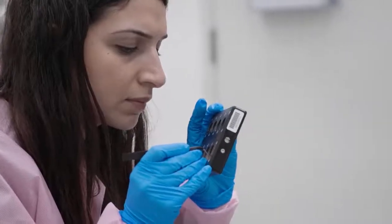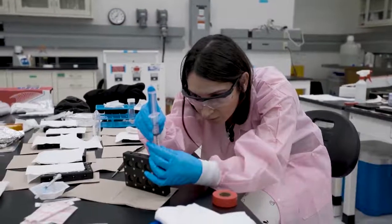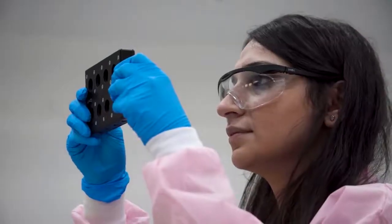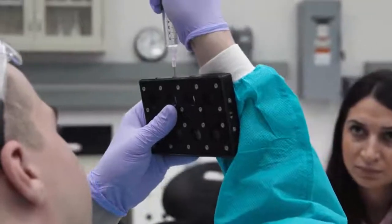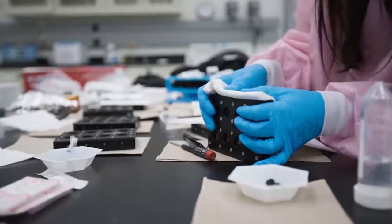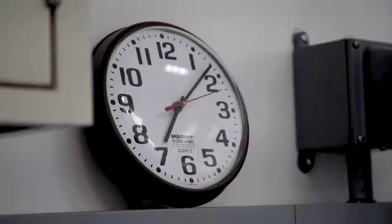So we have loaded these wells with hydrogels that they were carrying drugs, and we want to actually look at the effect of microgravity and how the release of the drug is affected when we send it to the space station. So the concern that we have is that if we have bubbles that are in the wells, it may be difficult for the plate reader to be able to read the amount correctly. So we are being very careful with how we are loading the wells.